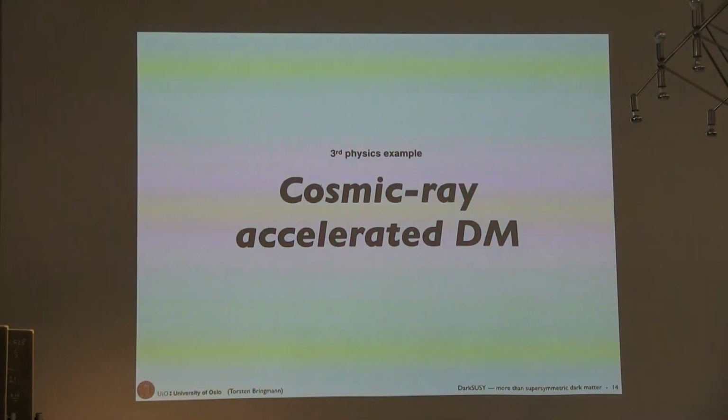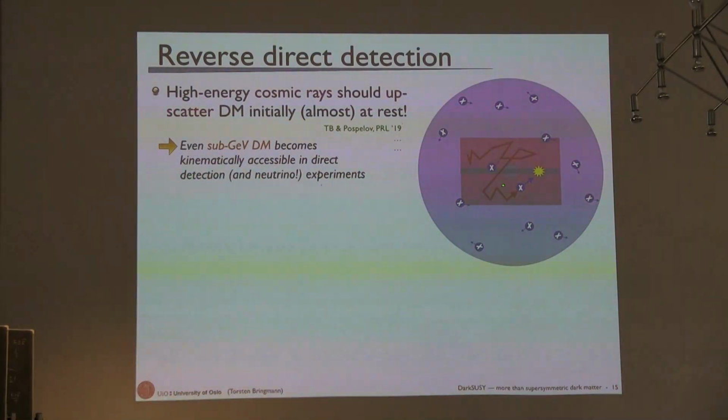Okay, so another example, cosmic ray accelerated dark matter. What's the idea? Well, typically you have direct detection, elastic scattering between nuclei and dark matter particles, but if that is present, then also, this is the galactic disk, this is the halo of dark matter particles, but around that there's a magnetic halo where cosmic rays propagate. So these high energy cosmic rays would occasionally hit dark matter particles. It's the same physical process, the same cross section, and accelerate them.